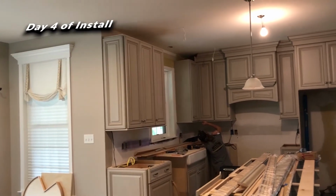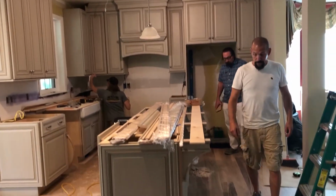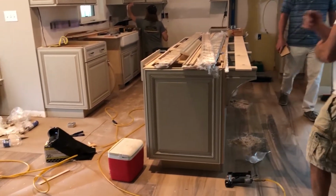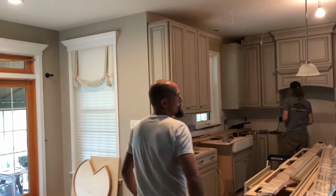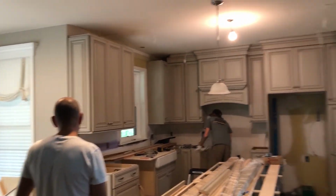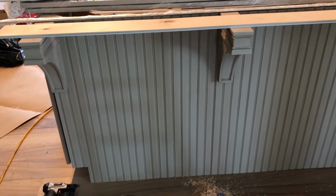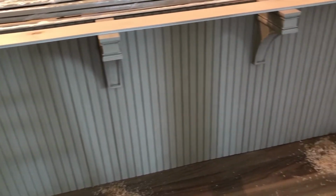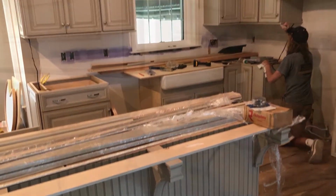It's the next day and the fourth day of our install. As you can see, the hardware has been installed onto the cabinet doors, as well as the crown molding has also been installed at the top of the cabinets, which I think just really starts to pull the kitchen together. The homeowner decided to go with beadboard on the back of their island, which I think is a really nice traditional touch for this kitchen.